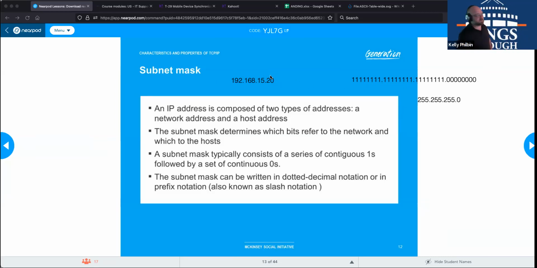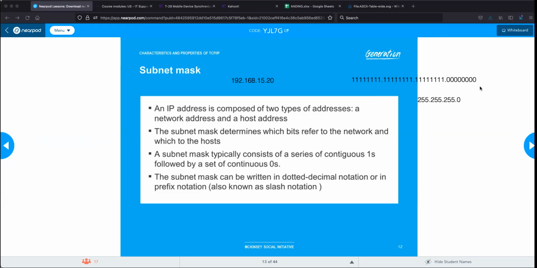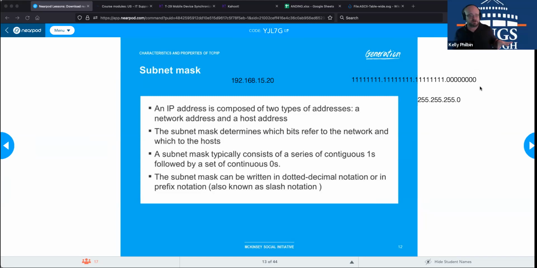The easiest way to think of this is kind of like a city versus a street address. The network would be the city you live in, and the host would be your address in that city. Right? So first we need to tell it what city to go to, or network, and then what address in that city we need to talk to. Questions so far?